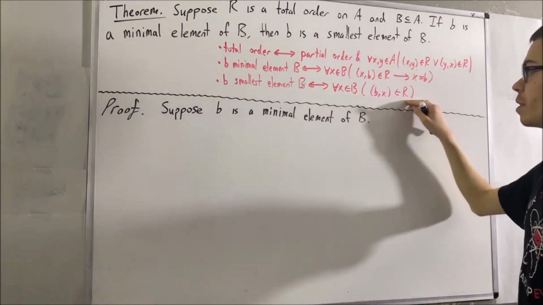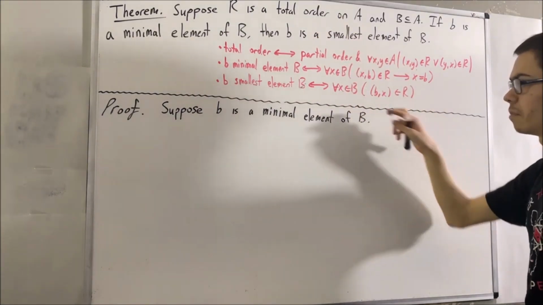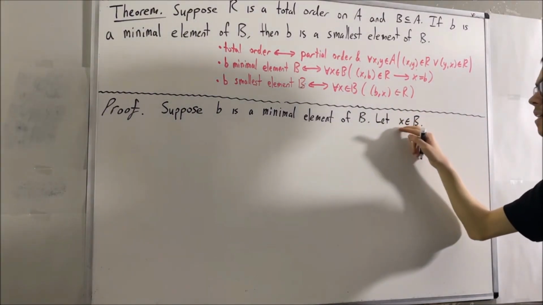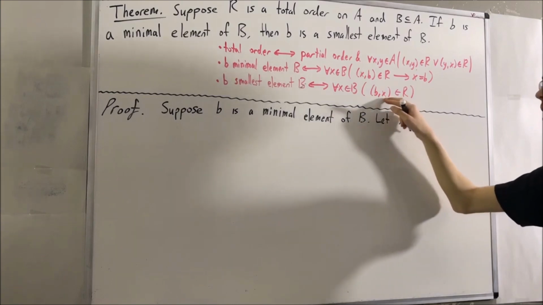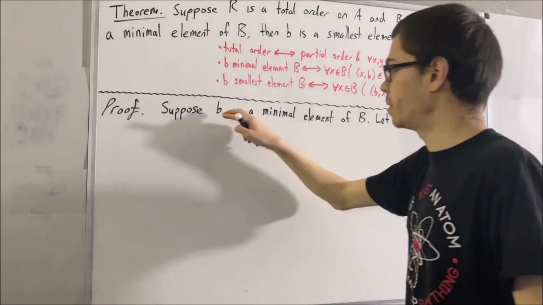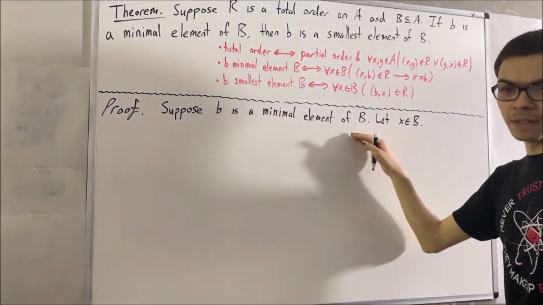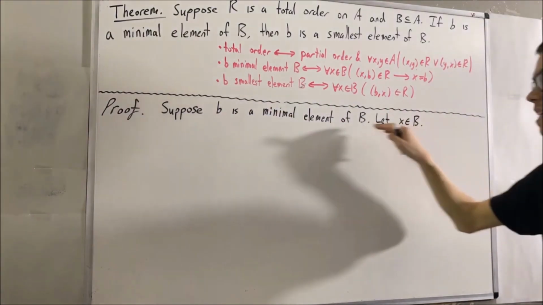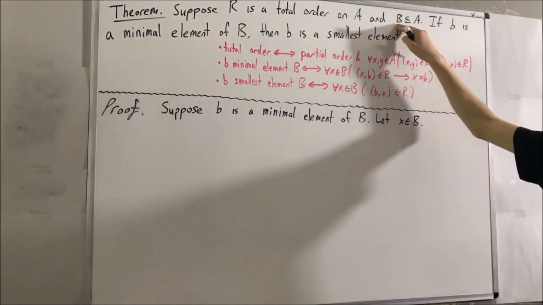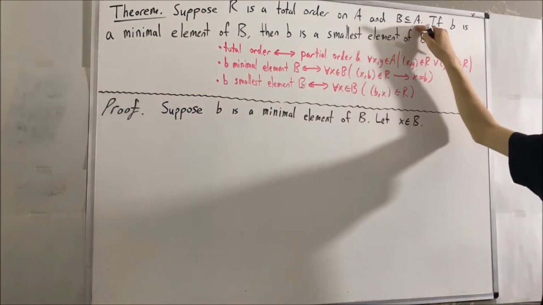And we're trying to prove a statement involving every element in B, so give me an arbitrary element in B. I'll call it x. So now, with our arbitrary element x, we need to deduce that (b, x) is an element of R. Now, to do that, notice that we have that b is a minimal element of B. Clearly, that means b is an element of B. So really, we have that both x and b are elements of B. Well, since B is a subset of A, clearly that means x and b are both elements of A.